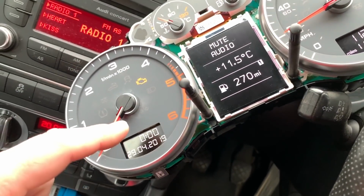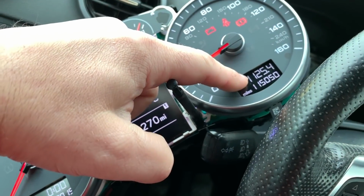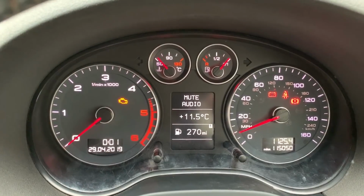Right guys, so when you're buying a car, make sure you check that engine light. Make sure it comes on with the ignition and goes off when you start the engine. I just had to take them to pieces again because those two weren't working. So, sorted.